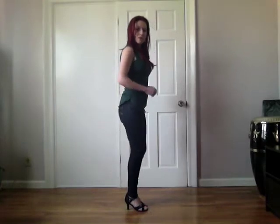So what we're going to do today, let me show you sideways, is we're going to work on this. All I'm doing is I'm not squatting and I'm not bending my knees. I'm sort of rebounding. I'm going down and rebounding. And also notice that I'm not standing straight up, so I'm not doing this. I'm going forward with my upper body. So when I do this rebound with my knees, I'm moving smoothly. I'm not bouncing up and down, my head is not going up and down.